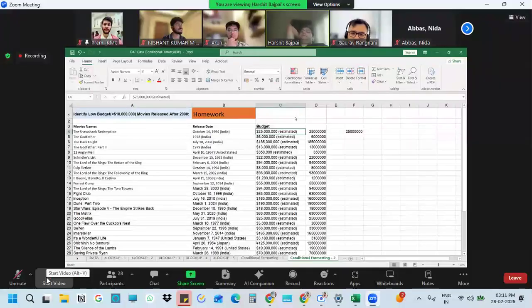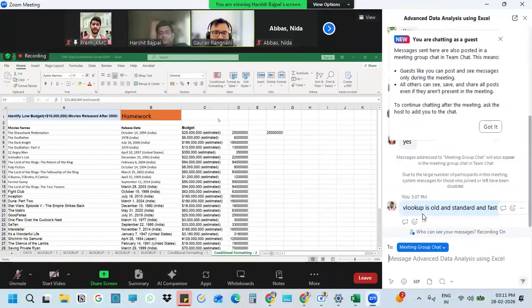But this is much simpler than fixing release date. Is it like currency something? We can use a currency function or something. But this is a string format right now because it has "estimated" at the end, so it is not a format change which you can do directly. Split it, then change. Okay, that is another, more manual way.